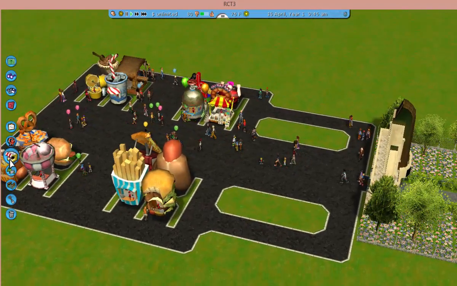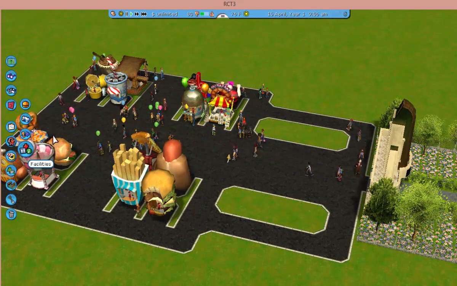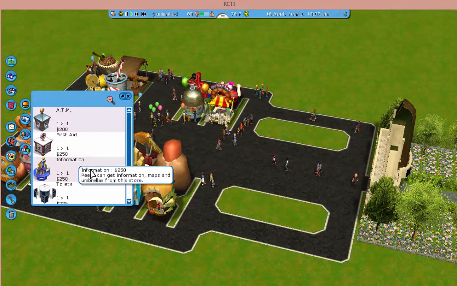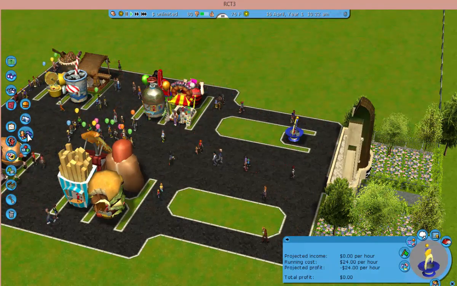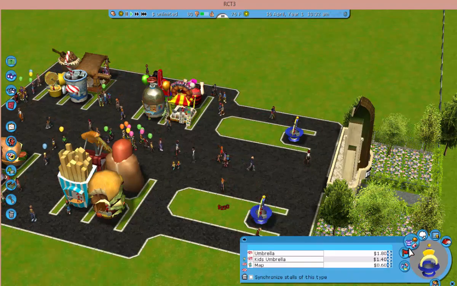And now I'll add in some essential kind of facilities up here at the top. So I'm gonna go to facilities, and I'll have an information booth here. I'll do 2 information booths because they're pretty important. So get another information booth in there.